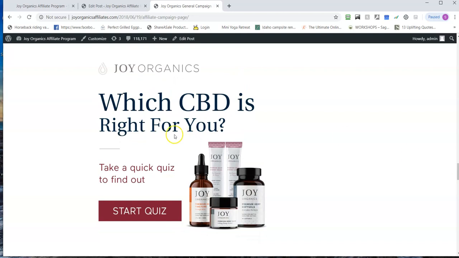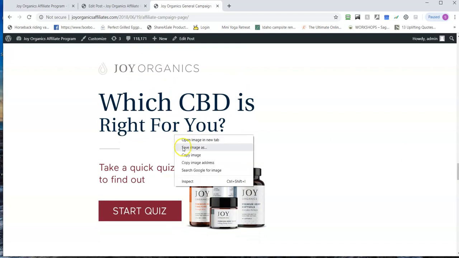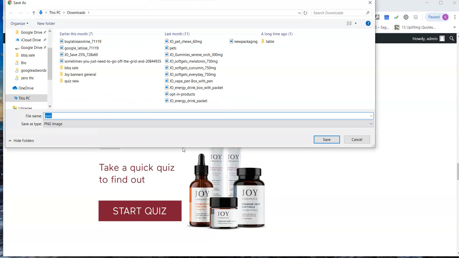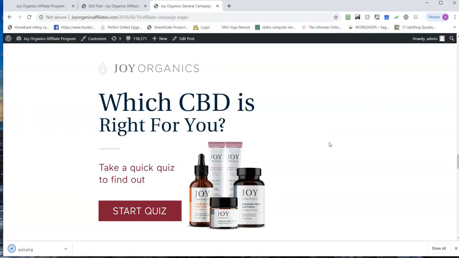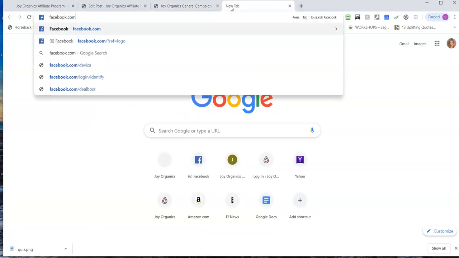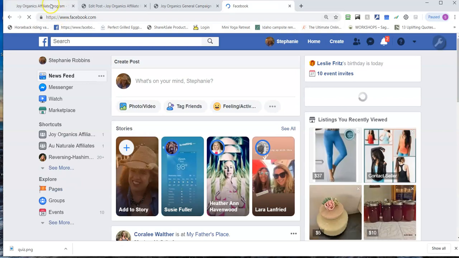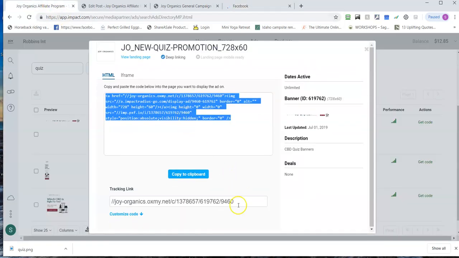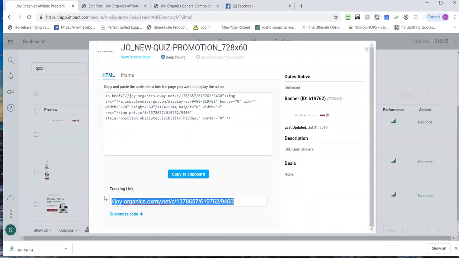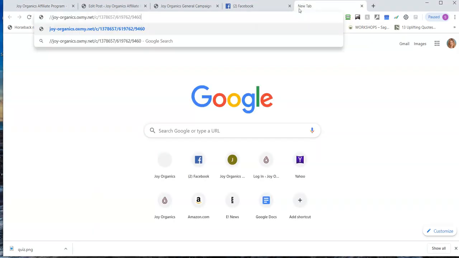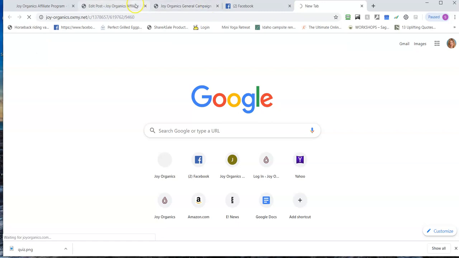But let's say you're doing this for social media. You're going to do a save as image. And then remember how we were talking about just the single link? So I'm a huge tester. I test every link before I do anything with it. So I'm going to be like, okay, let's make sure this works.